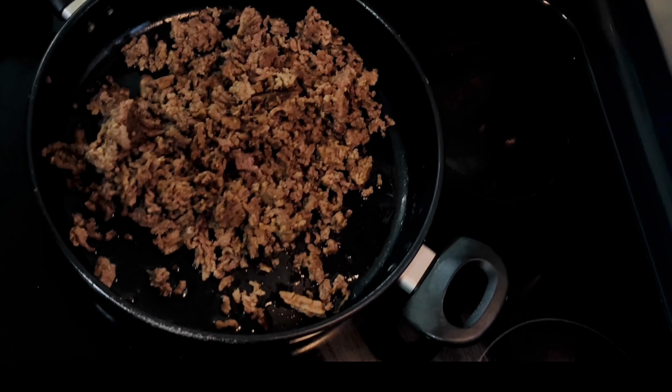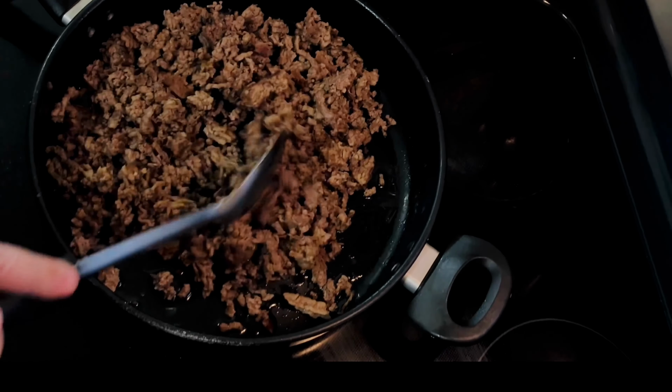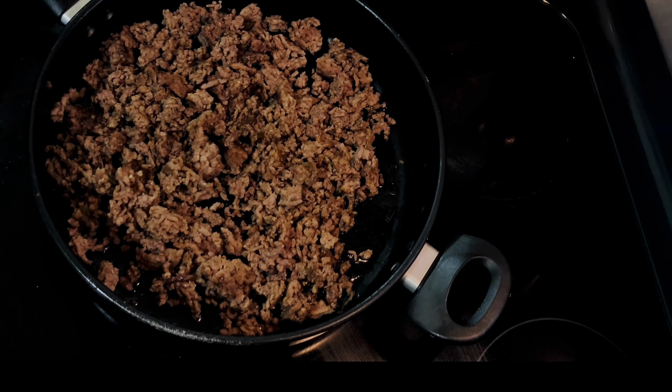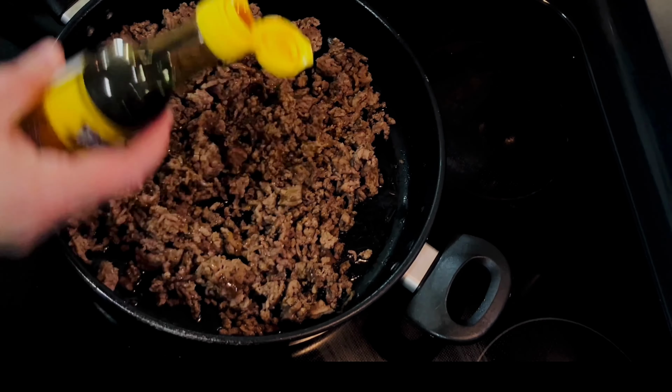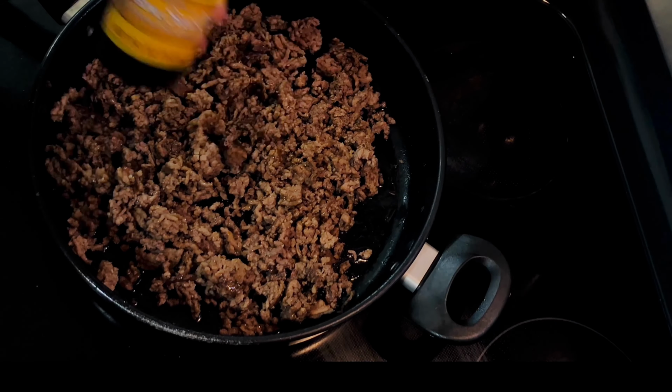Already cooked and drained a couple of pounds of ground beef. I did add a little bit of sesame oil, but since I did this just a tad bit different than the recipe that I will list below, it's going to be loosely followed by that recipe, by the way. Y'all know I change things. So I'm going to put a little bit of that on there. Sesame oil is your secret.